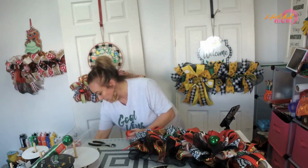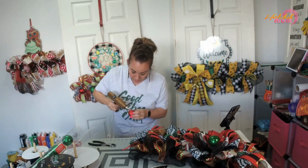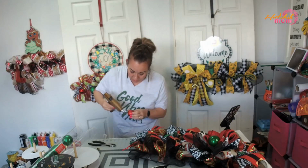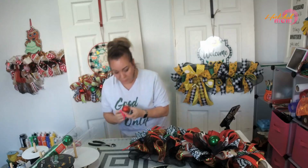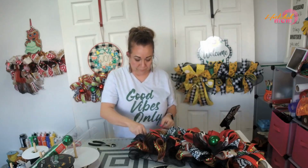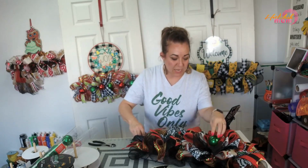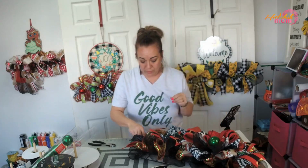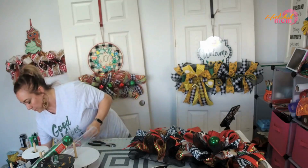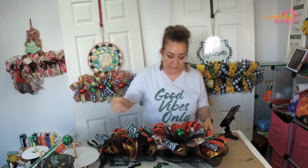Now, so all I did was take my wire cutters, didn't try to cut it, and just help me lift that off. And you'll see how awesome this makes this look with just adding a few of these pieces. Now, if you go to move this and you feel that it's not sticking, you can go in with your glue gun and add a little bit more glue. If I hold this up, these pieces will fall off.